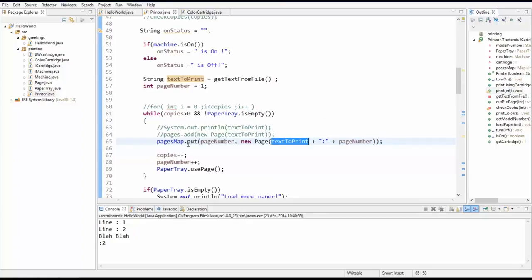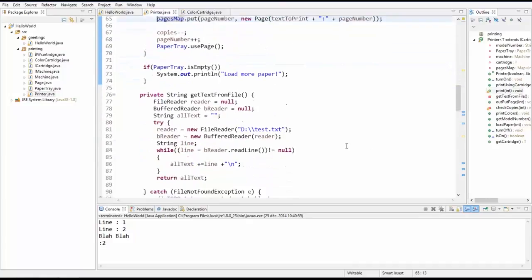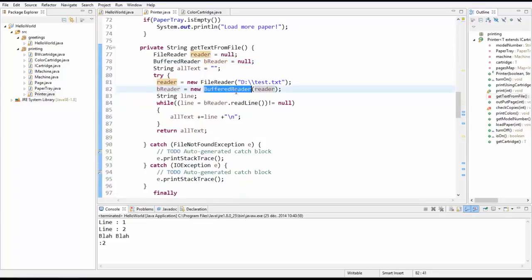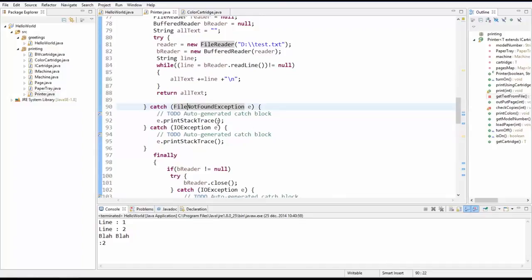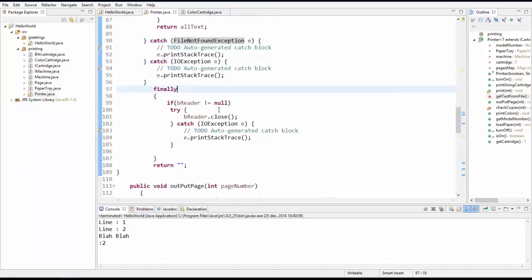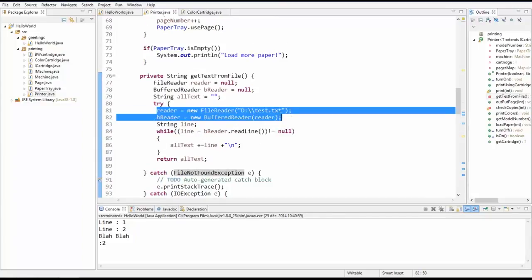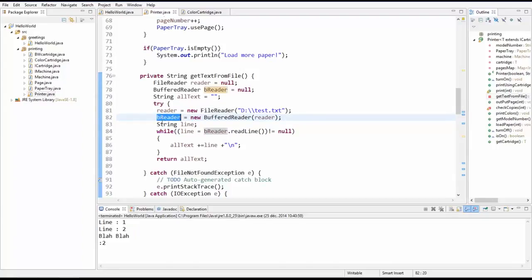So that is the basic way to read from a file in Java, and this is not the simplest thing. When you look at what we had to do here, we had to create 2 different types. We had to pass our reader into this BufferedReader in order to get an interface that allowed us to read the line, and we had to do all this exception catch handling here, and then we had to put a finally block to make sure that we are closing and possibly catch this exception. So there is a lot to this, but the basic idea here is that we are using 2 streams here, one simple stream and then a bigger stream to wrap it.